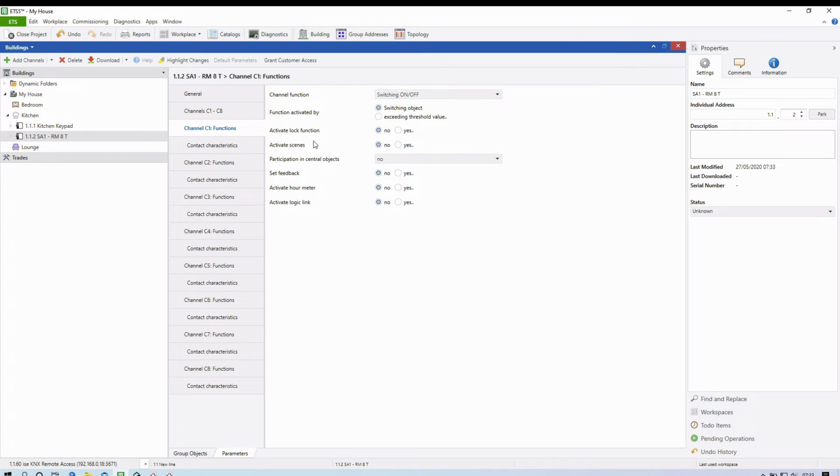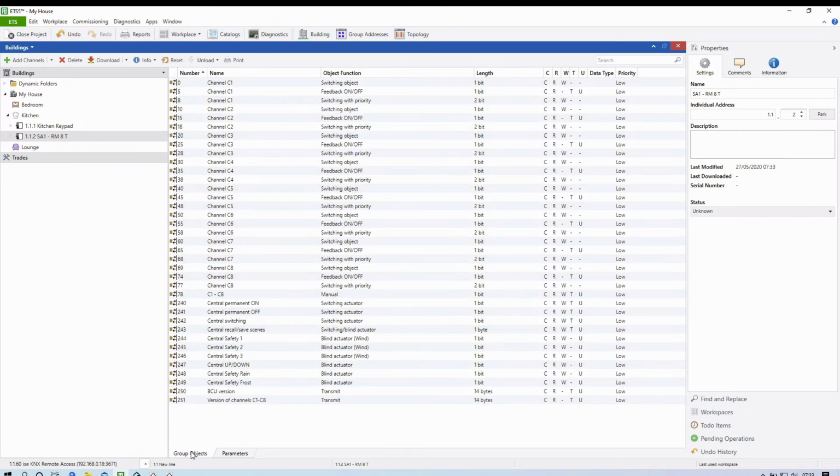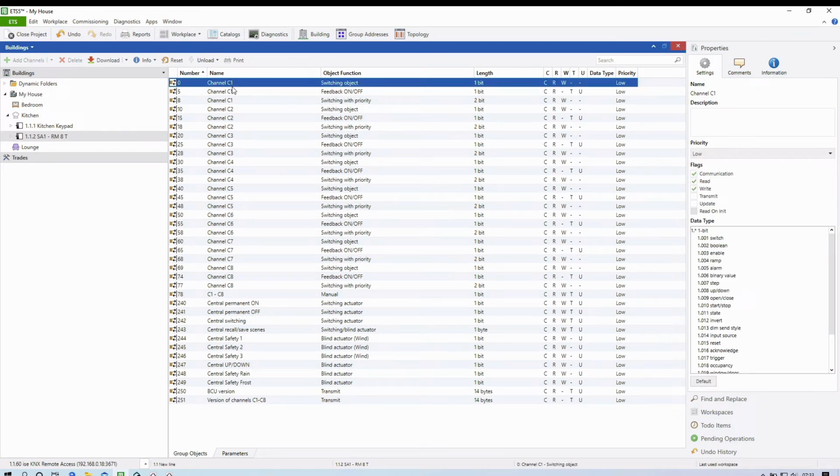Okay, so now we've set that device up, we'll have a look at the objects. Oh, there's a lot there, and they're there because all the channels are enabled by default. We don't need all of this. This is where we just need to focus on the information we need, which is the channel 1 switching object. So although we've got a very long list of parameters, sometimes there's a lot of information in front of you. You've just got to look for the thing you need and focus in on that.